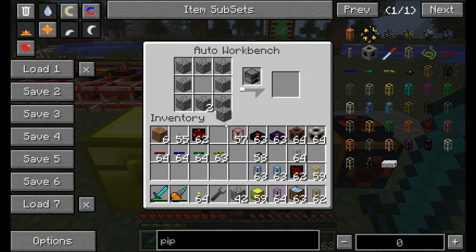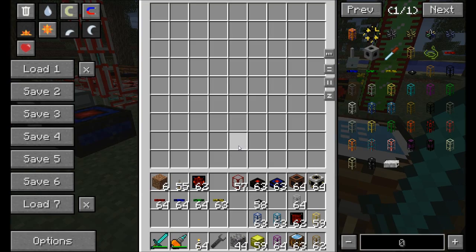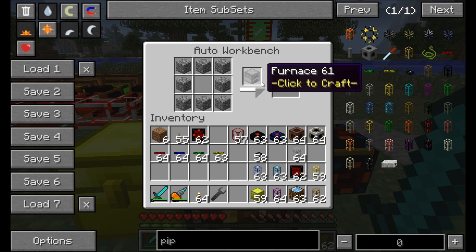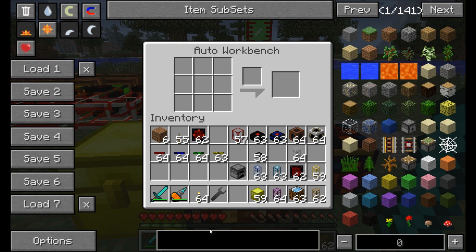Now, you might remember in the past that it was able to pull from the adjacent inventory, right? Unfortunately, it can't do that anymore. So if I throw cobblestone in here, you can see it's crafting because I had clicked it earlier, but let's go ahead and let it finish. And it's going to use up the contents there, and it won't automatically pull from the adjacent inventory.